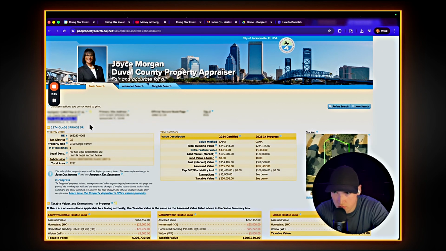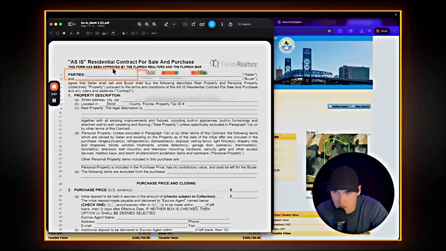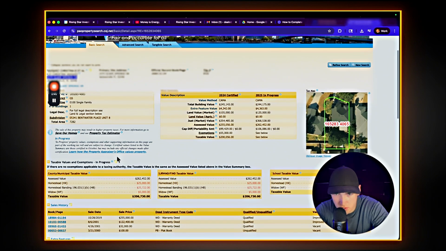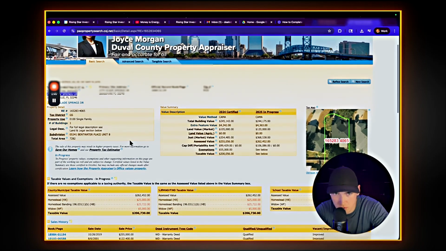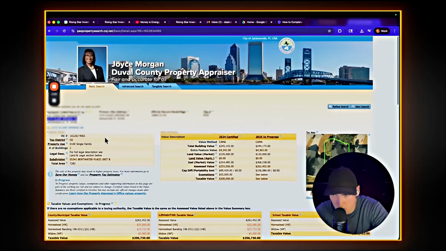Okay. So now we need to get their name, which I want to be able to just copy, but they don't make it that easy. We need a couple of things here. We need the seller's name, the property tax ID, and the real property legal description. Each website is always slightly different, which makes it sometimes hard to find the info. Where are we at?